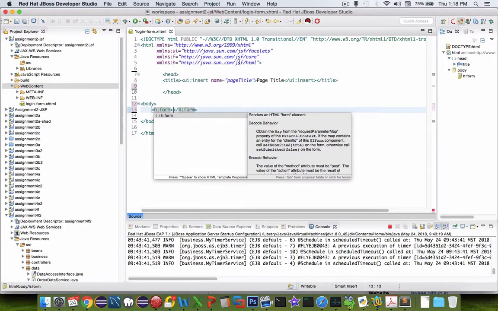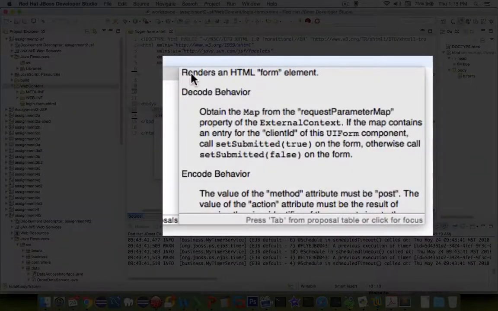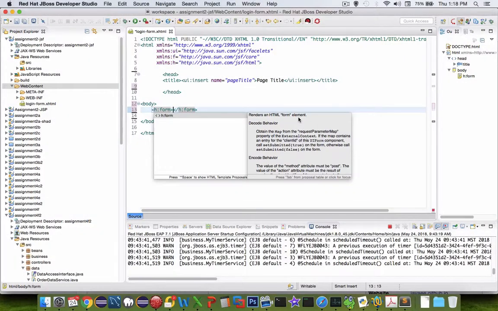These are tags that look like HTML. You know, it looks obviously like HTML. It has the word form in it. But what it does is it allows the HTML code to be linked directly to some Java objects in the background. And so you'll see those objects in just a moment. But for now, let's take a look at the notes here. It says this is going to render the regular HTML form element. So when the web server actually displays this, it's going to come out as the form like we normally type.